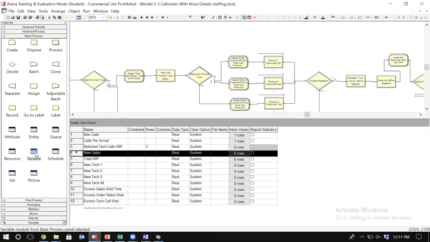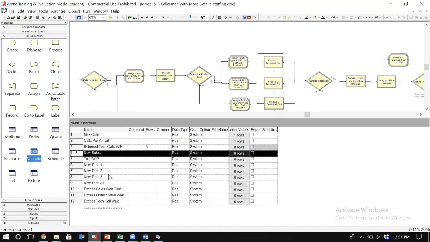And if we click on the variable in the basic processes panel, these are some of the variables that we had defined when we wanted to develop this model and we wanted to add more staff. The new sales was the variable that we used in the defined schedule to tell what if we hire additional sales people for some specific hours during the day.